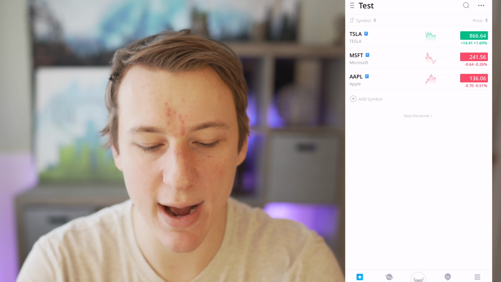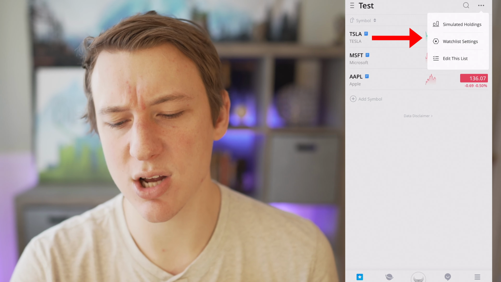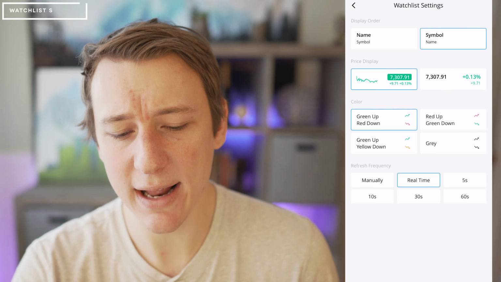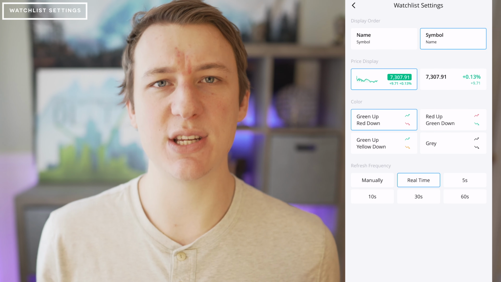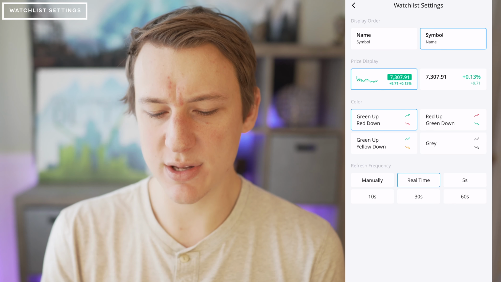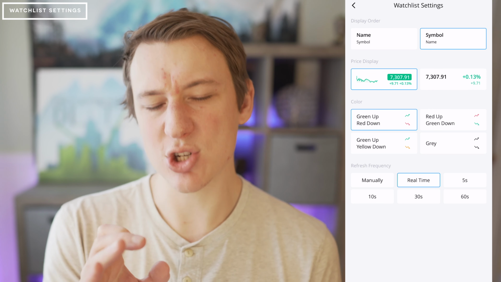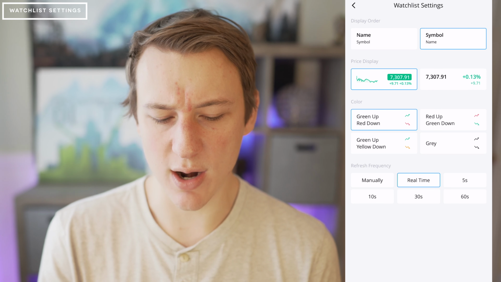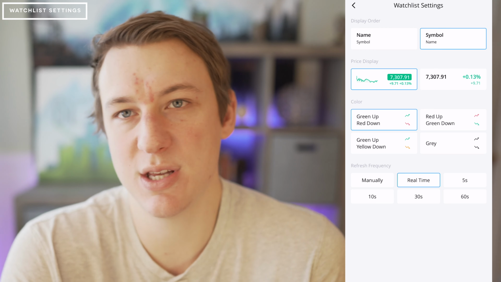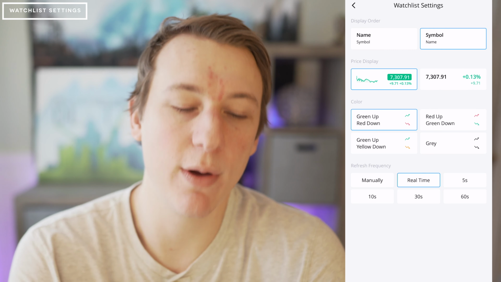Now going back all the way out to that main screen, the first watch list screen, hitting that top 3 dots on the top right-hand side again, you got your watch list settings next. If I drill into that, what you can see here is you can change the display type of this. So you can either go the name and then the symbol, or the symbol and then name. You can also change the way that it's viewed. So you can either see a little chart there, or you can take the chart out and then see the types of returns that you're getting on the day. Both of them show essentially the same exact thing. One's a little bit more visual, where you can see the chart going up or down.